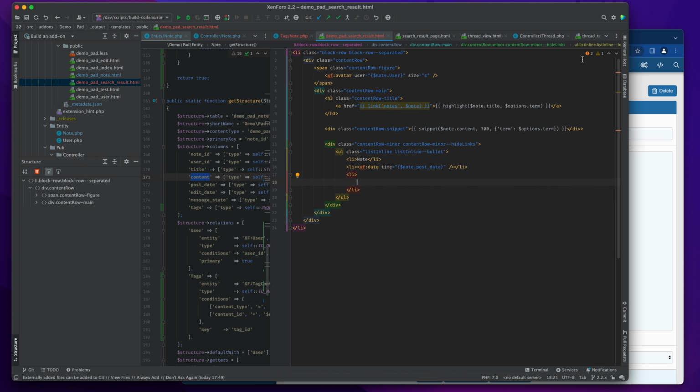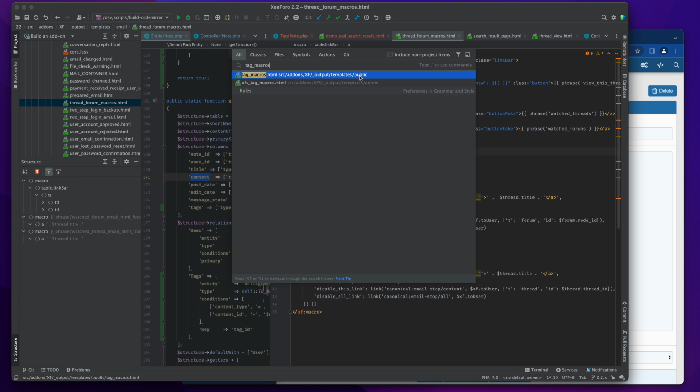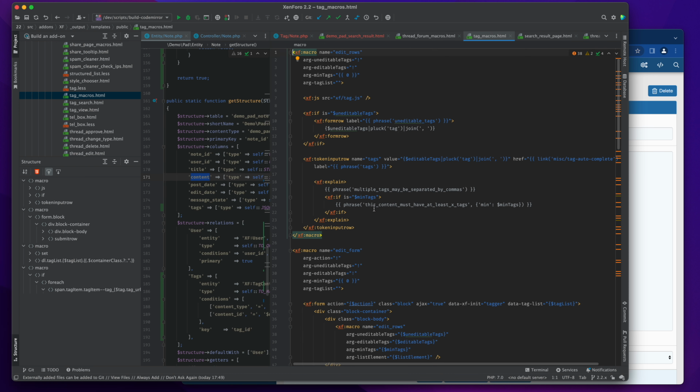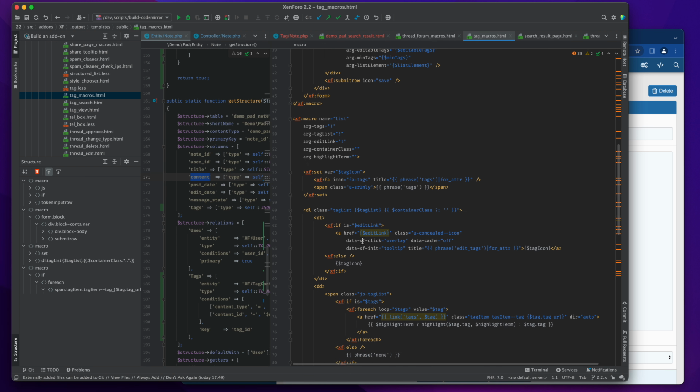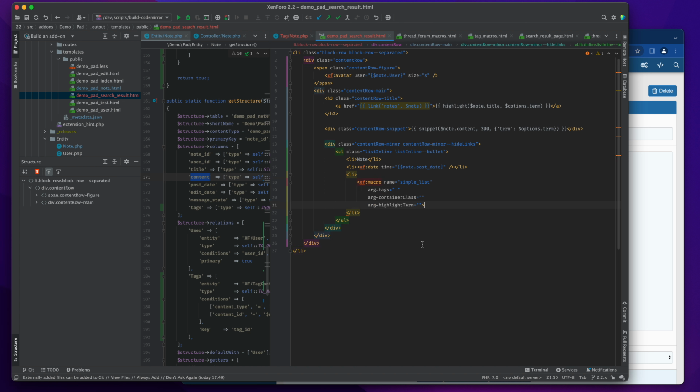So let's just go take a look at tag macros. That would be better, wouldn't it? Right, edit rows, edit form, list. There we have got simple list. So let's just take the definition for that one and go plug it in. So I'll stick it in there, making sure that that's self-closing so that we don't expect any content.